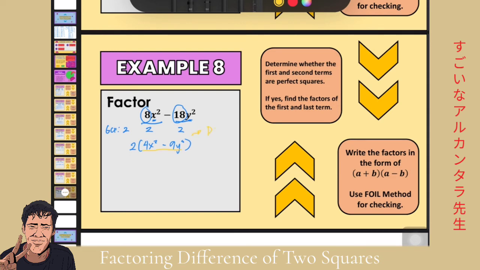As you can see here, you now have a difference of two squares. So therefore, we can factor this out. So this will look like this: 2 times the quantity, the first factor would be 2x plus 3y, and the second factor is 2x minus 3y. So you don't have to panic that much when you see something like this. Just tap into the skills that you have acquired in our factoring from the beginning. So by GCF, you factor the GCF here, and with that, you'll get a difference of two squares, factor out your difference of two squares, and you'll get your final answer.